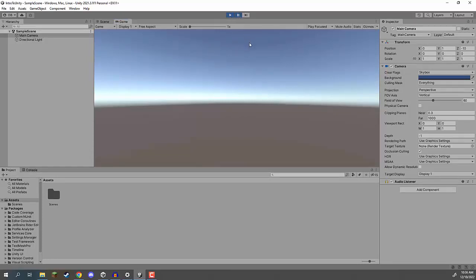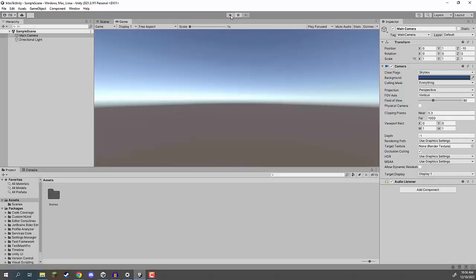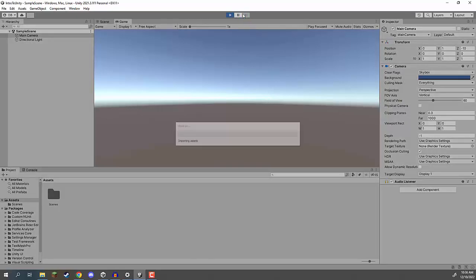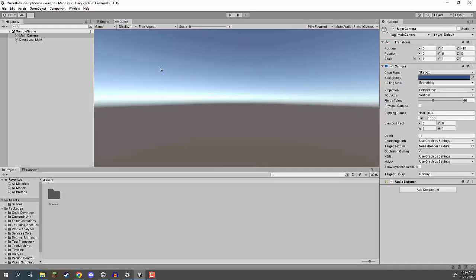You can click on the pause button here to pause an action in time, in case you want to go change something or check something. Then we have the play button to stop playing the game. And when you're playing the game, you can click on the step button right here to go forward 1 frame at a time. But I don't find myself using that function too often. It's mainly just the play button and the pause button. So when you're in play mode, you'll see that the screen has gone a bit darker, and the play button is now blue. If you click on the blue play button, it will stop playing the game.